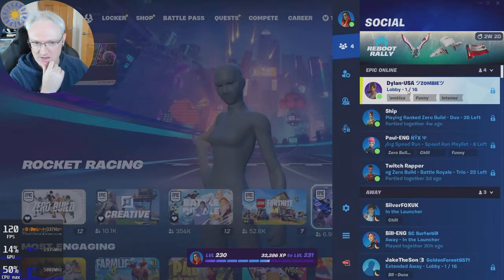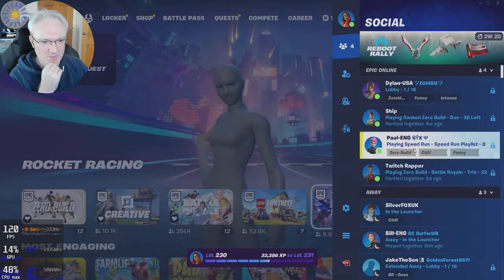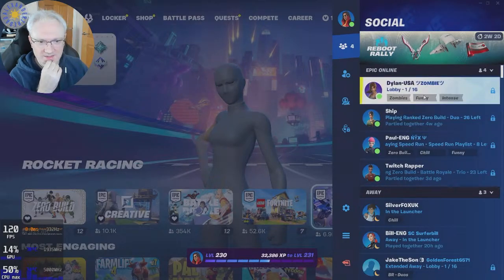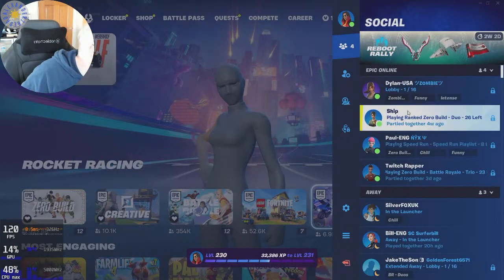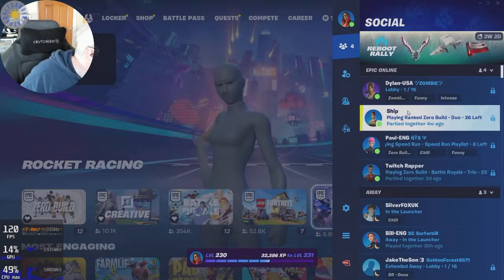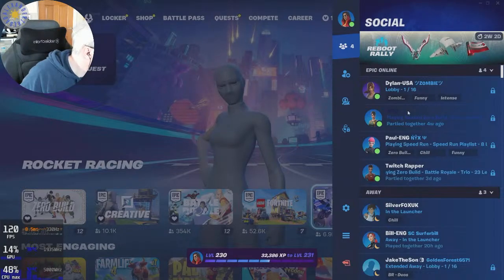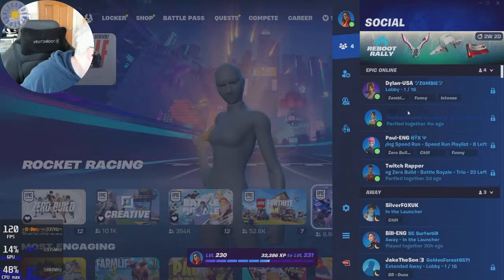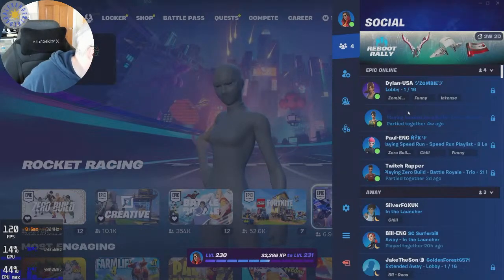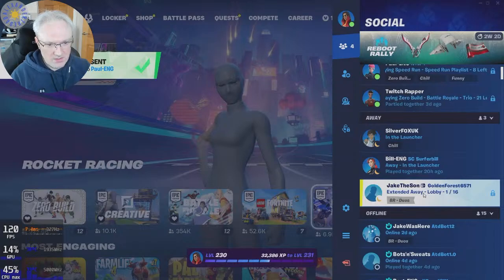Dylan's in the lobby. I probably should run a quick game. Oh, Paul's in as well. Let's see if Dylan wants to join me for one before he gets on with Bagel. All right, give me a sec. Let me jump in my Discord chat and then let me invite Dylan. Come on, Dylan. Create invite. Oh. Run one, Paul's doing that.